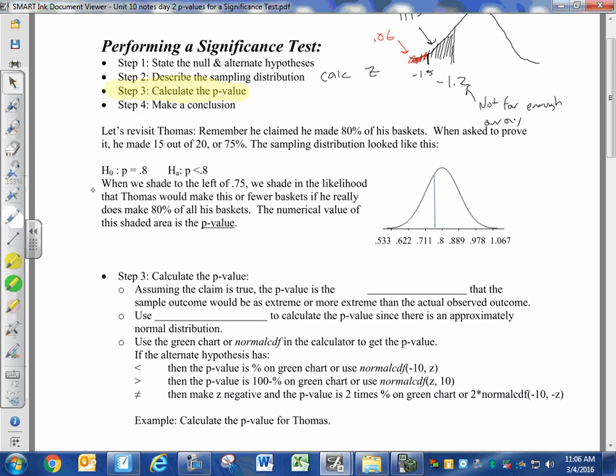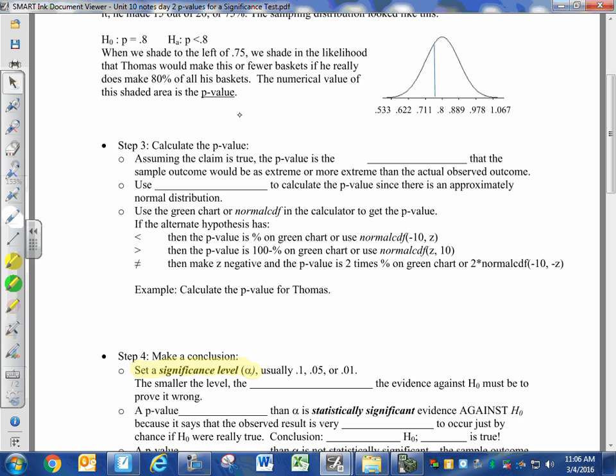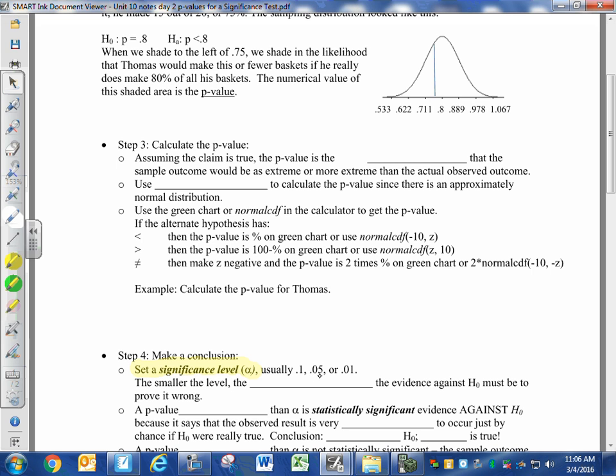Well, in that case, it would be underneath the 0.1. And we would say, oh, it is far enough away if our level of significance was 0.1. If we're talking about a level of significance of 0.05, you would say, nope, it's not far enough away with that significance level. If you talk about a significance level of 0.01, you'd say, no, it's not far enough away from that. Okay? So it's just one way to be able to say definitively, yes, this is far enough away, or no, it's not far enough away.